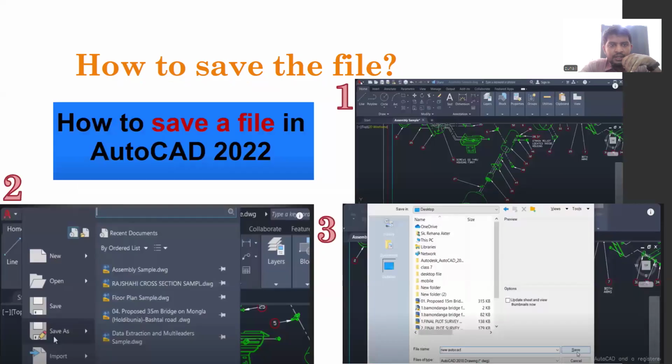Then after opening the software, how to save the file. At the end of the time you can also save the file, but it is fine to do it initially, because sometimes you may not have any backup for your computer or PC. There may be no UPS or battery backup.